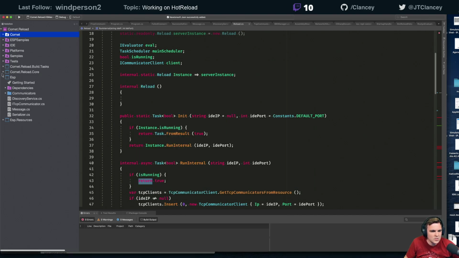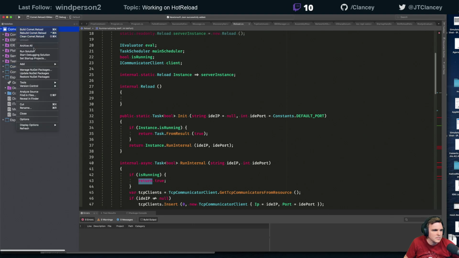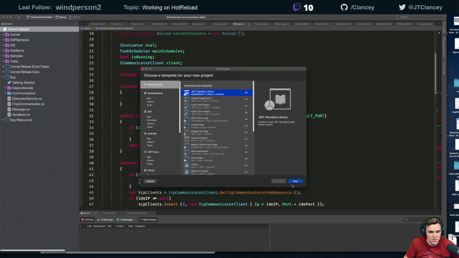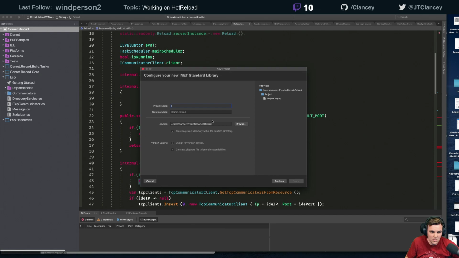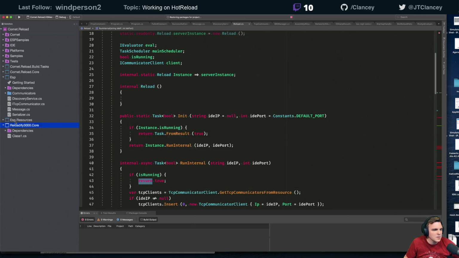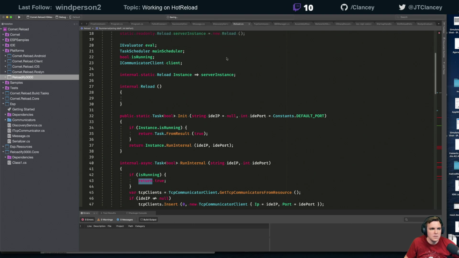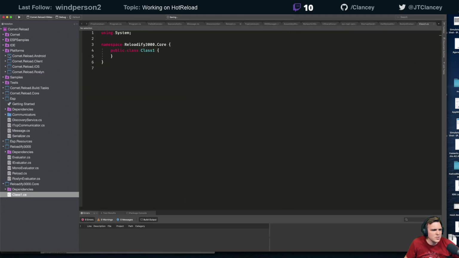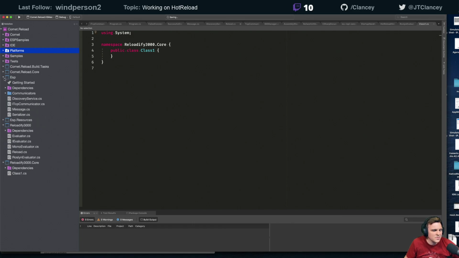Whoa, why'd this go to, oh, it's because of where I clicked. And the paths were all wrong. All right, so this one is going to be a normal one no matter what. Perfect. All right, so we have the core stuff, which is perfect. Let's also move Reloadify out of here. And we should try the Android using Roslyn again. If not, let's fix it to where it can work. I know what to do, it's just a pain because of facades, but we can do it.